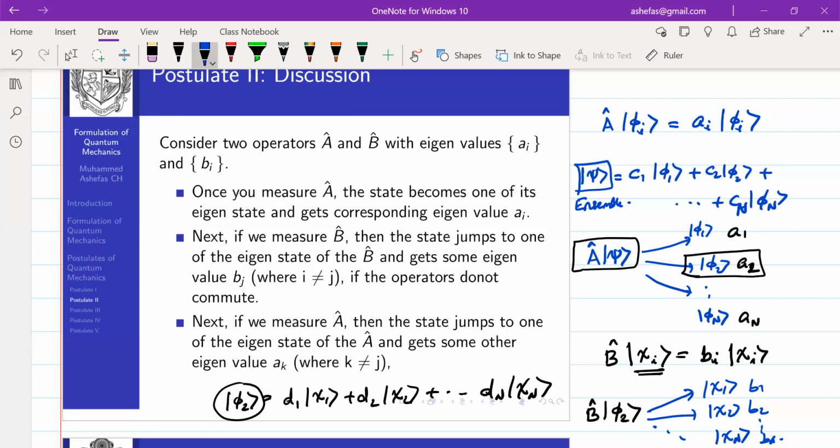Now again, if you measure operator B on phi2, suppose you get B1. Thereafter, if you measure A again, what would happen? This chi1 can be expanded in terms of phi, isn't it? So we can expand this chi1 as E1 phi1 plus E2 phi2 plus etc., up to En phi n. Now if you measure A again, you will get some other eigenvalue. So we may get A1, it may collapse to phi1, or it may collapse to phi2, or up to phi n also. So that is the problem here. You are acting with the same operator on the same system, but at different times you get different results.